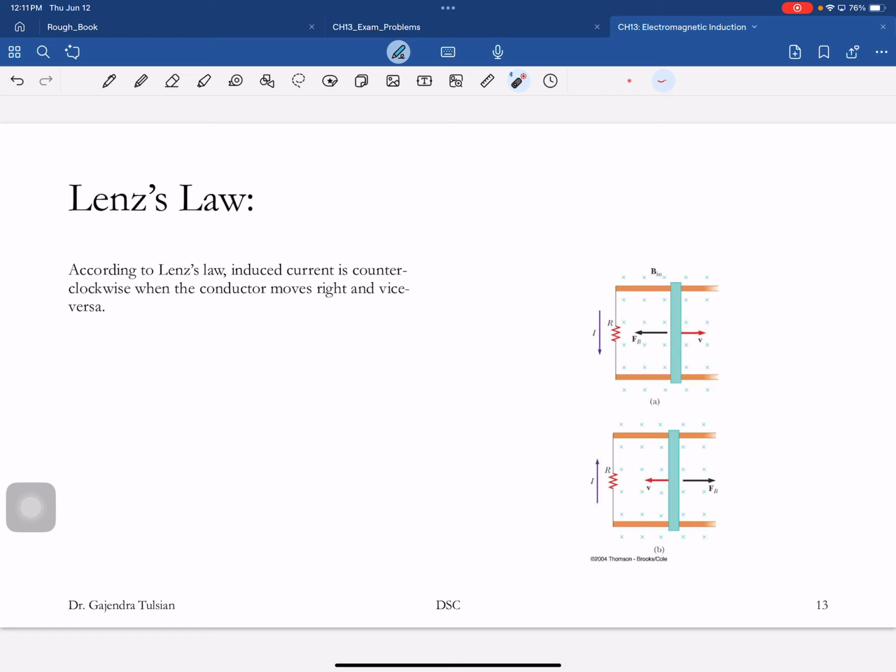So you can use Lenz's law to figure out the direction of this current. For instance, when you move this to the right, the flux through this is increasing in the downward direction, into the sheet. So the induced current should produce a flux opposing that change. If you stick your hands out like that, the induced current is producing a magnetic field outside the paper, which is opposing the increase into the sheet.